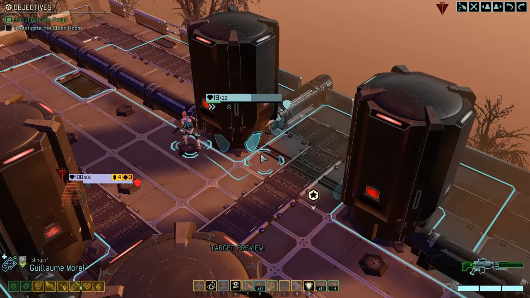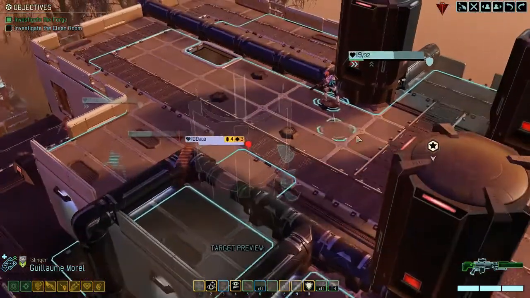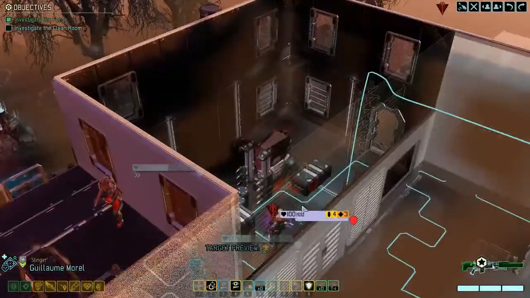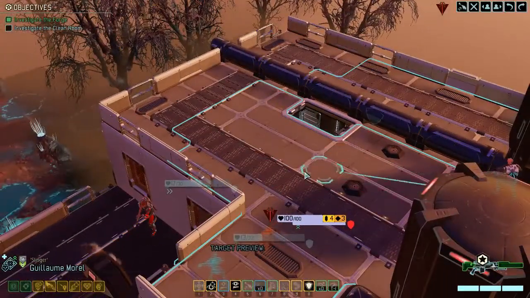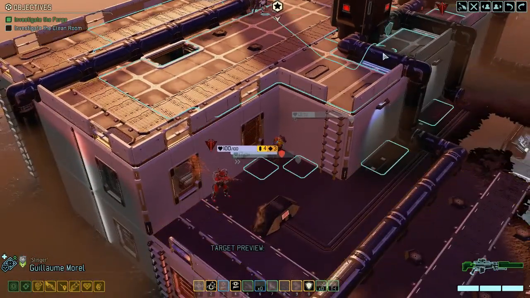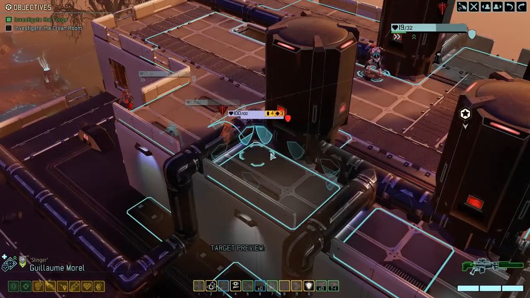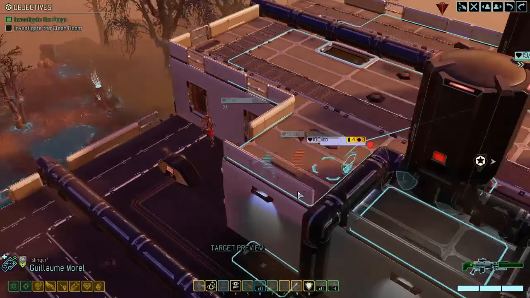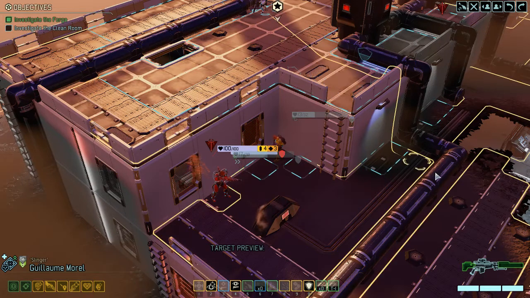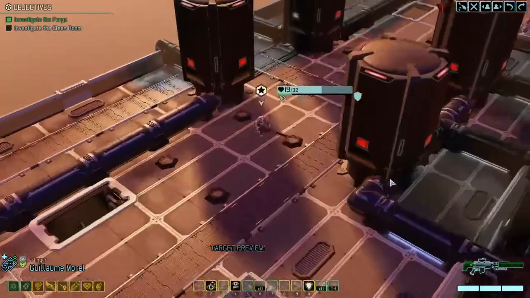Might as well move into full cover. The Warlock could climb up here, then detect the sniper and try to mind control him. That's a bit of an issue. I think the safer, really the safer play is to position ourselves here. Or here. Or here, which is out of line of sight. Let's try this. All right, I'll go.